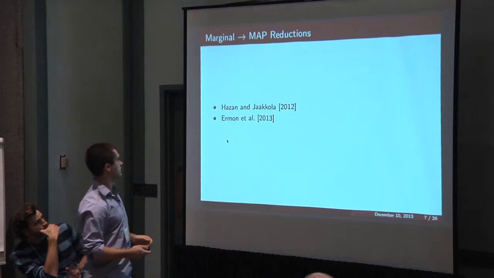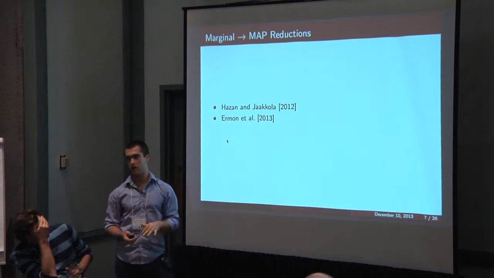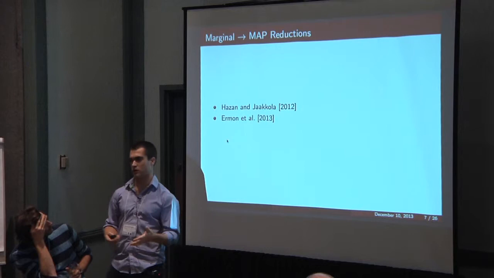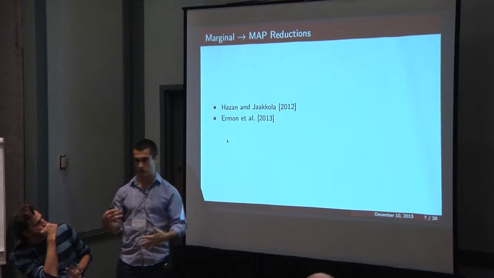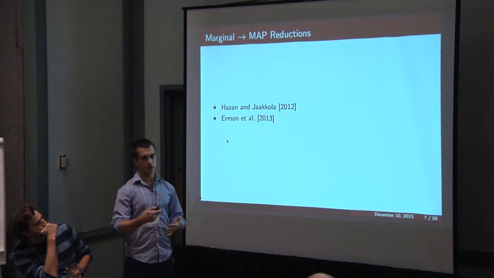I'll point out that this idea of reductions from marginal inference to MAP inference has been done before in the literature, but in different contexts. This one from last year basically has a sampling approach, so it's going to converge as O of one over the square root of T because it's doing sampling. Frank-Wolf can conceivably do better than that. Alternatively this one basically adds random constraints to the problem, so that breaks your ability to use a black box solver. I'm going to try to do better than both of those.